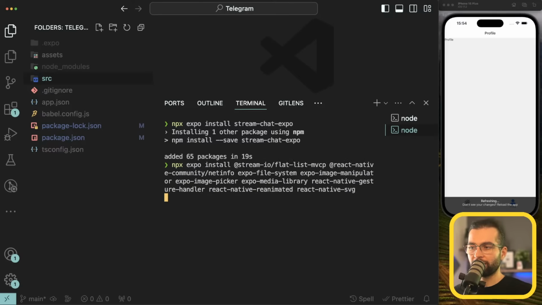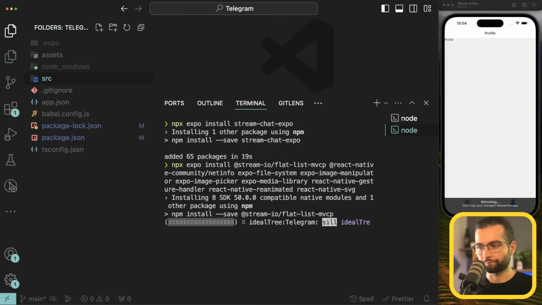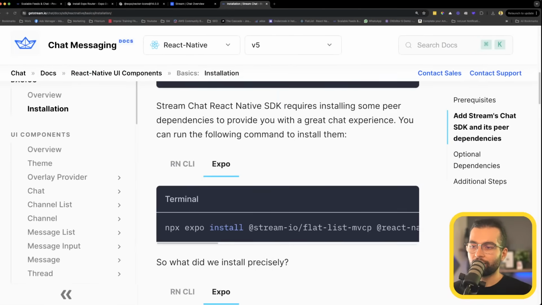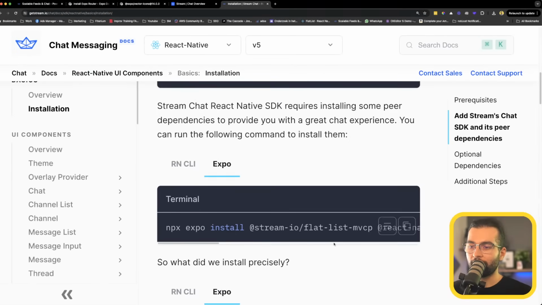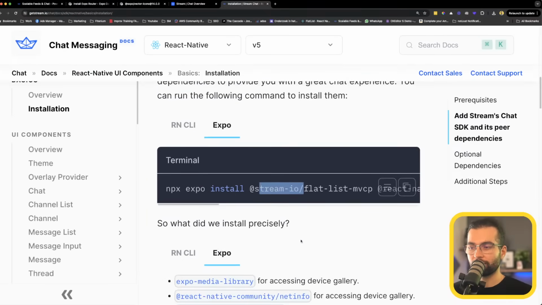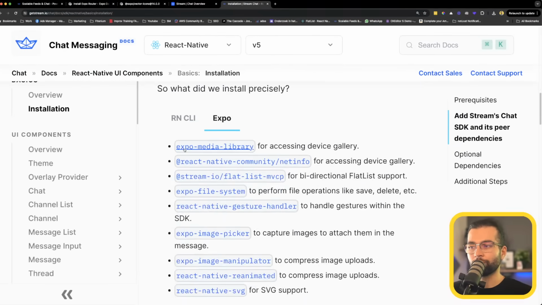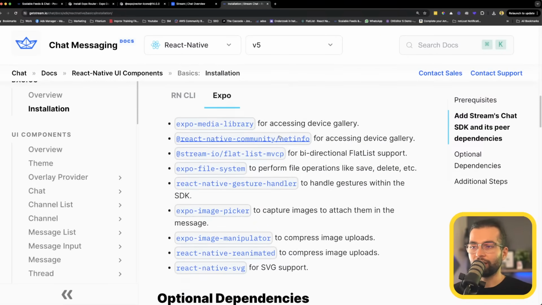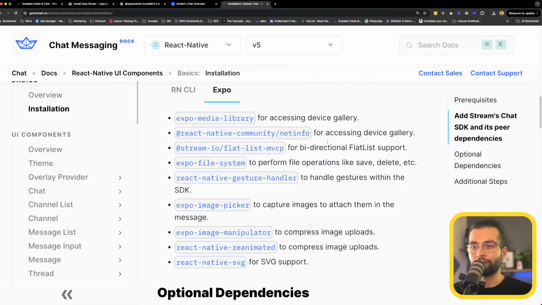There are quite a lot of dependencies, but think about all the features that Stream Chat provides. They are powered by a lot of these dependencies. For example, you need the Expo Media Library to be able to access the device gallery to share photos. You need NetInfo to know about the network.